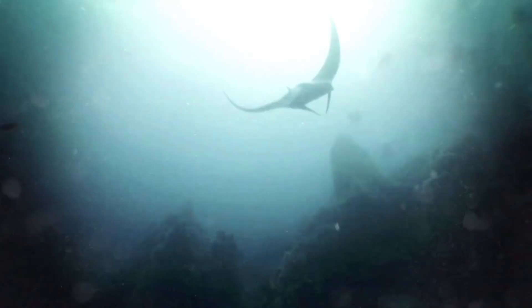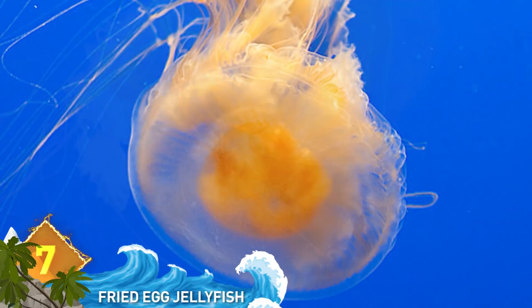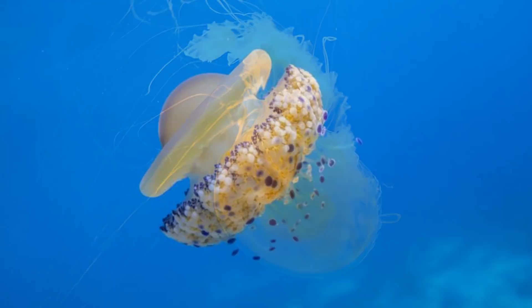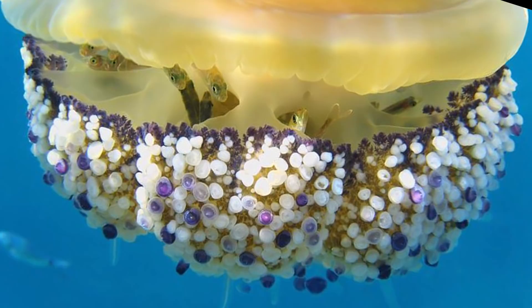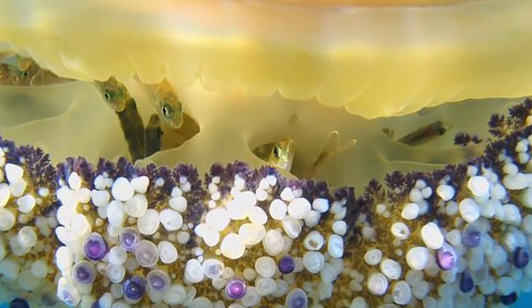Number 7: Fried Egg Jellyfish. No doubt the picture from Rich Carey gives you a vivid idea of why this jelly got that name. It's also known as a Mediterranean jellyfish, but it looks like someone broke an egg in the ocean — an enormous egg, considering its bell measures around two feet in diameter. In another photo by Valaine Crevette, a smaller species is shown, measuring up to 50 centimeters across. What appears to be white and purple pebbles around the creature's sides are actually its truncated arms with disc-shaped ends. Look closely and you can see tiny fish hiding under the bell.